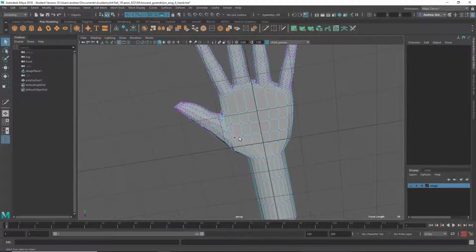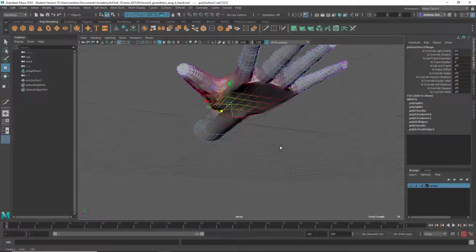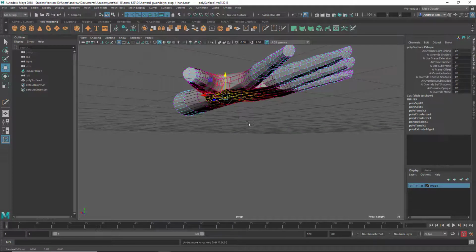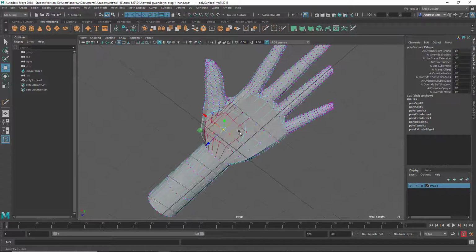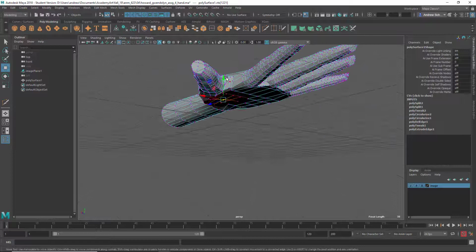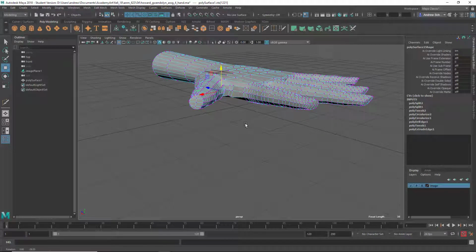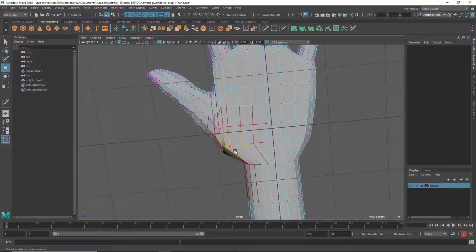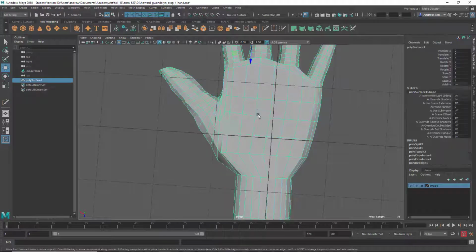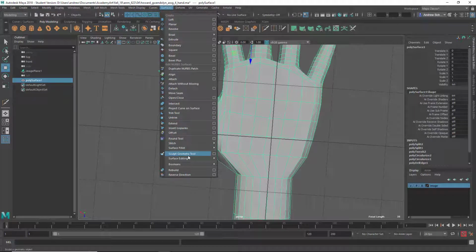You could pull some points out here, B for soft select, and pull this out. Whoops. Oh, that's way too big. So I might be pulling that down with it. Yeah, see, I don't like that. Yeah, I think generally this needs some attention. I like that under the surfaces. I like the Sculpt Geometry tool.